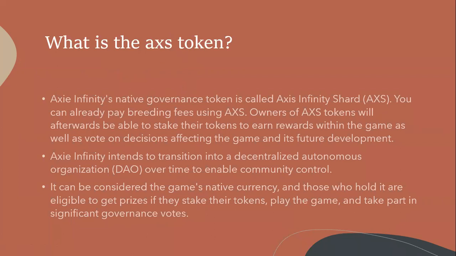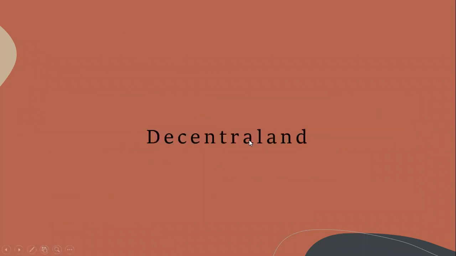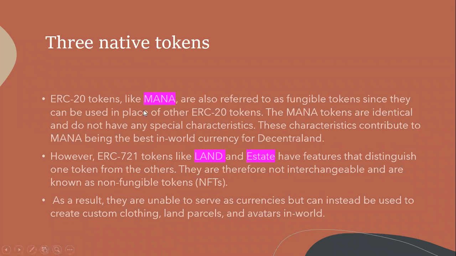So the X platform also has its own token. In that, they mainly use those tokens to transact as well. Then Decentraland, as we discussed earlier, uses the MANA token, that is their main token, where people can transact. So that's why blockchain gaming is getting popular.